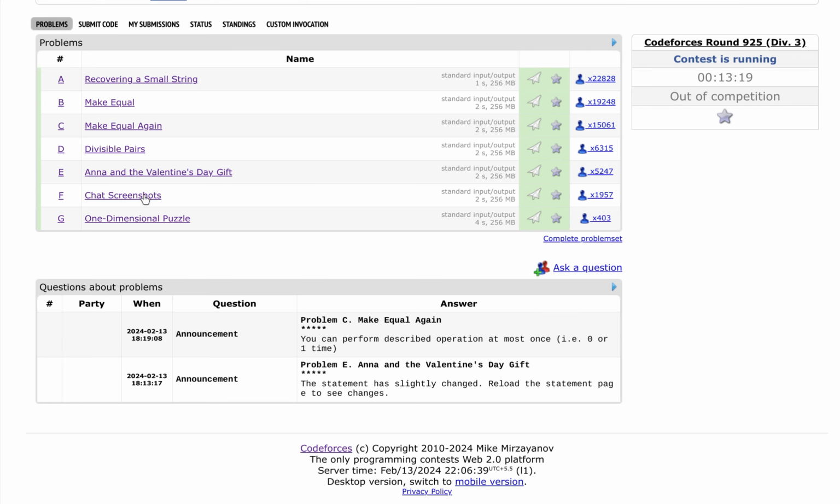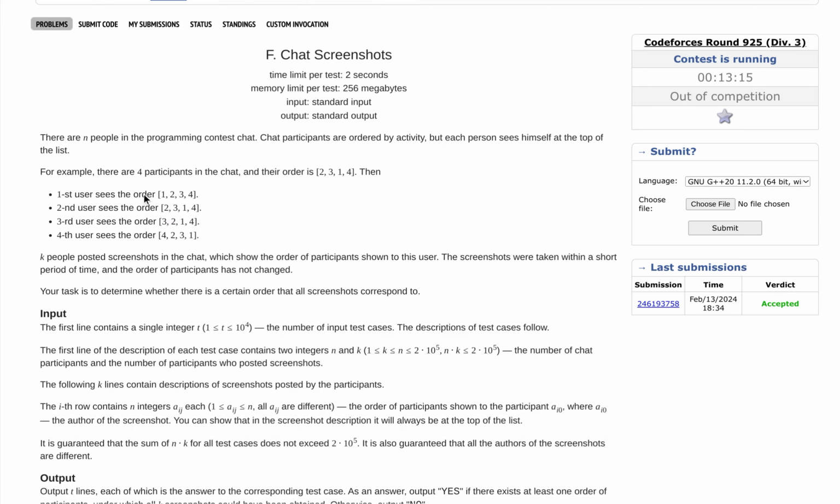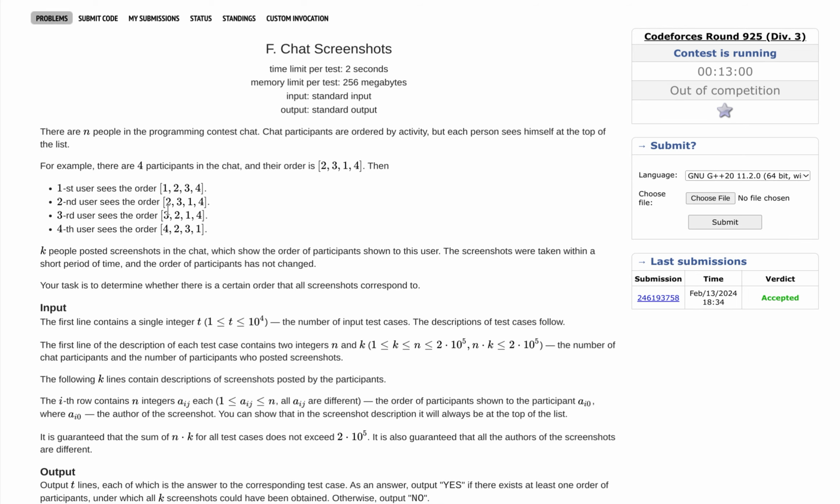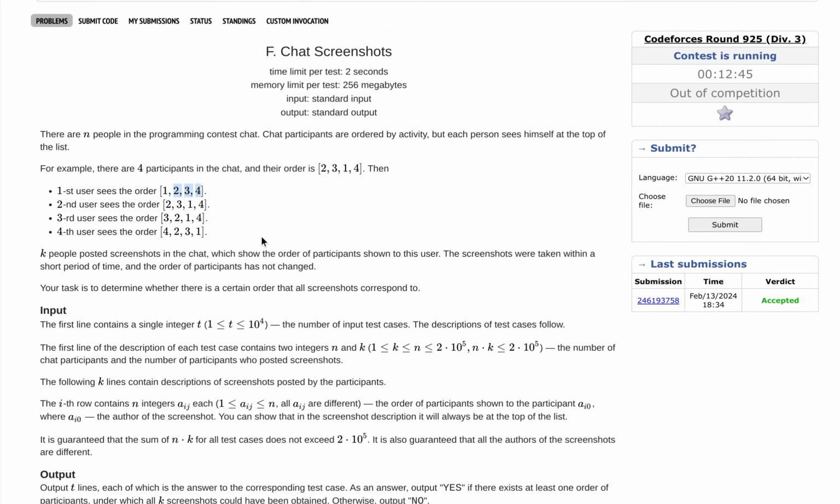Okay, let's go to problem F. G was the most interesting problem, which is kind of expected. But yeah, let's talk about F. So basically, we are given k orderings, and the first number becomes not useful because that is equal to the user who is posting it. But after that, every number is useful. All right, let's see how we can solve this.